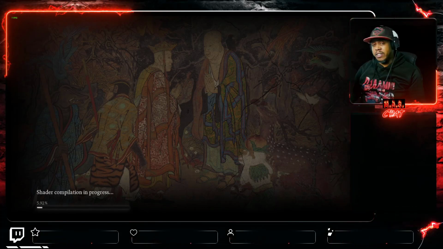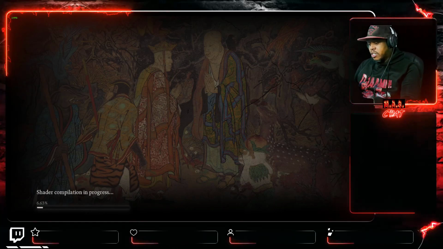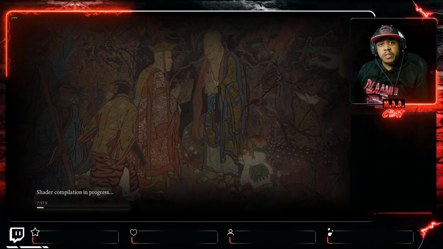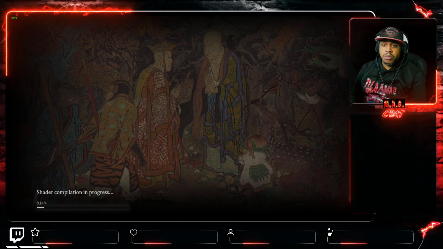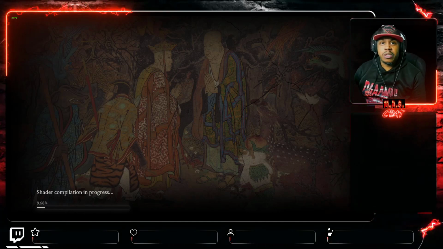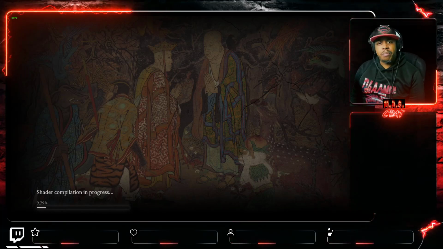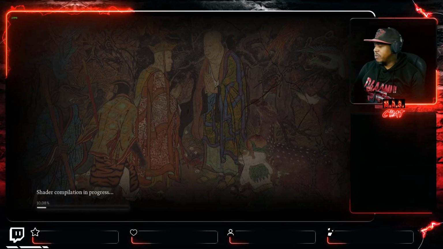The shaders are compiling right now, so we're gonna wait on that, and then we'll get started. Like I said, this is more so just trying to see how the game feels, see how the story is, and just general gameplay mechanics. And if I see that you guys enjoy this, and maybe I get lucky with the algorithm, maybe I'll do a little bit of a playthrough, but we'll see. So we're just gonna wait for the shaders to compile, and then we'll go from there.